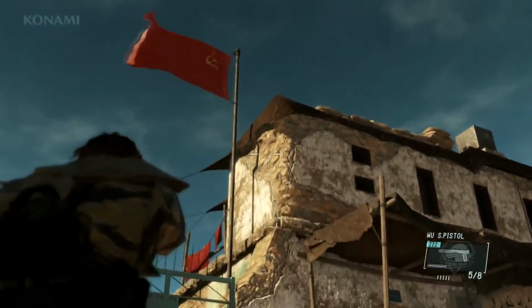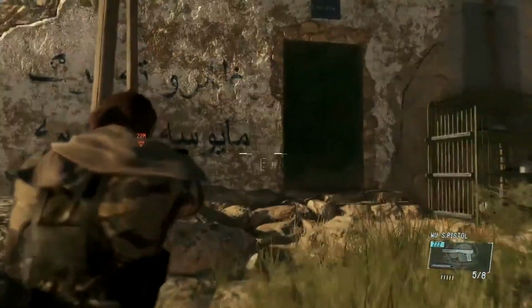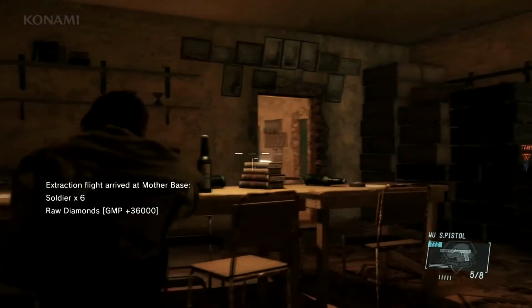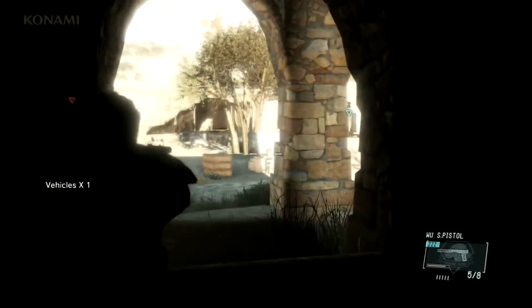And we need to get up there to the second floor, so we'll make our entry here. And it looks like the soldiers, as well as the diamonds we picked up earlier, have made their way back to Mother Base, adding to our GMP. And the vehicle as well.